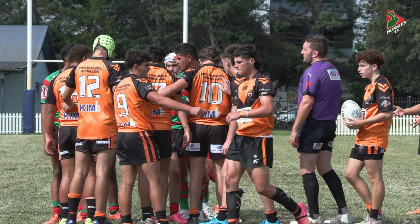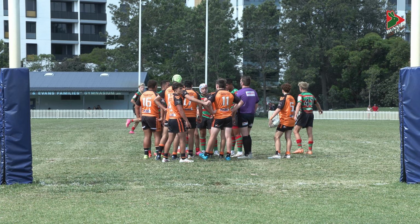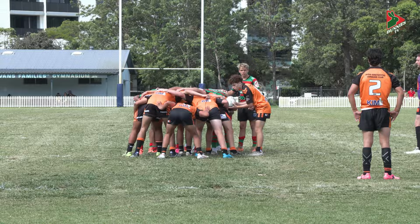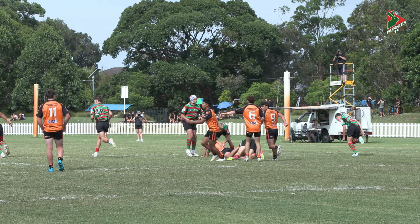That's two tries all, and the Tigers will get the ball and work it out from their own line. Right in front of the Bunnies TV cameras here. You can see them changing their mind here. We're that close. Let's see how they go here. Move to the right. Oh, they're spreading. Just discarded the defender there, the Tigers player.